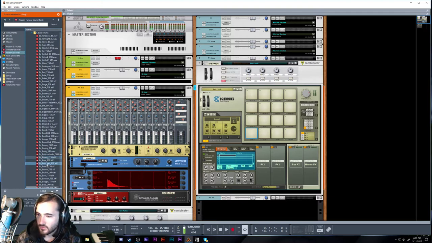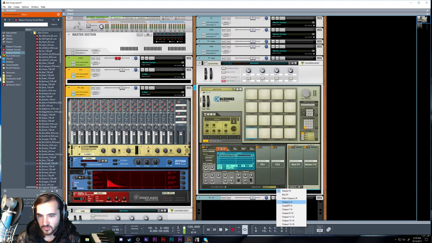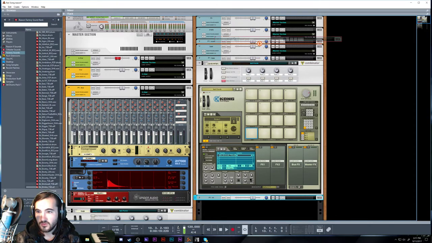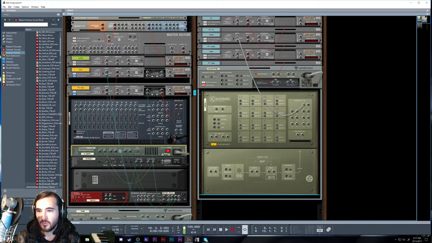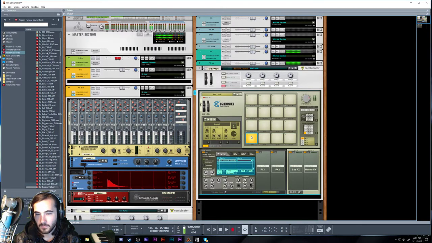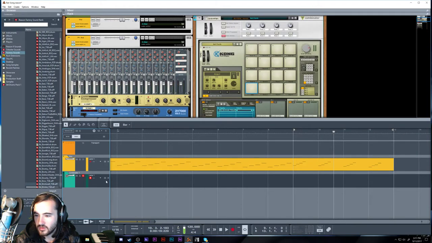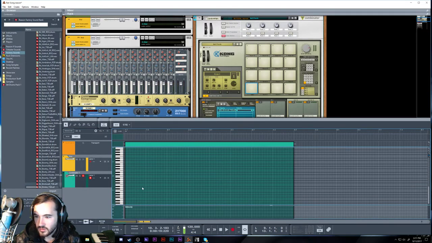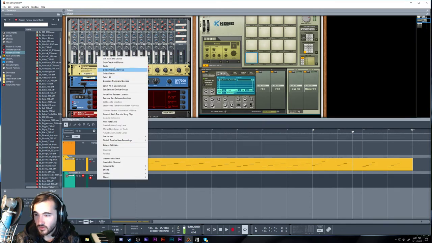I don't find these very impressive, to be honest. I like having unaffected sounds. So this is how I route my Kongs. I want my bass drums to go out from outputs 3 and 4, and we're not getting any sound until we grab outputs 3 and 4 and put it to this. I'm actually going to rename it BD. Now we have sound. Now, usually it'll have this combinator thing here, and it doesn't give you cool stuff to look at, like what things you're actually triggering.